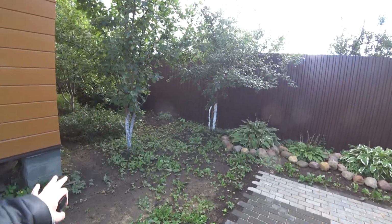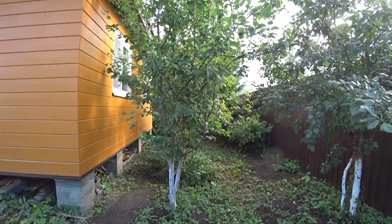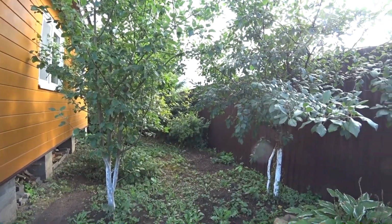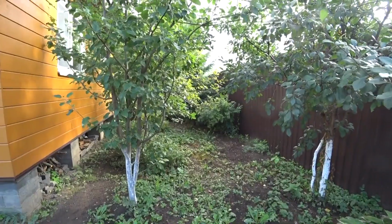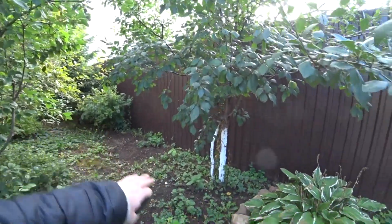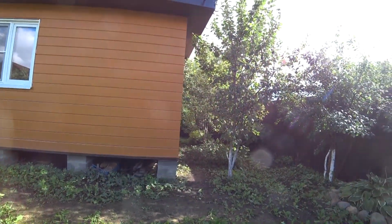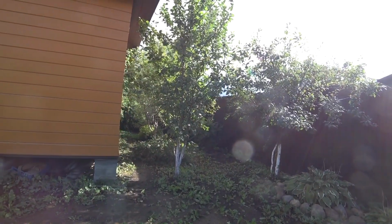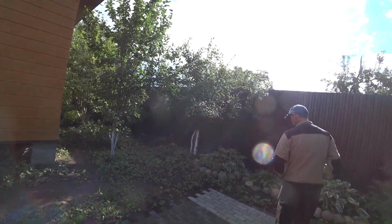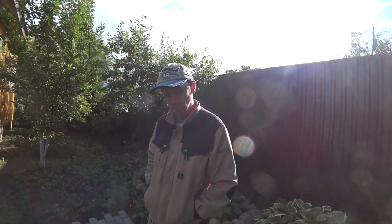Also, we cleaned the area here. As you can see, at the moment, there are no gates here, no metal sheets of fence. So here will be also hostas, such big flowers that you can see here. So in this corner, guys, will be several tables, and Alex will be cooking some barbecue over here, some man's kitchen, Dacha kitchen. Yeah, Alex?